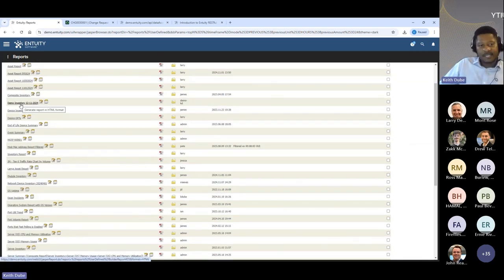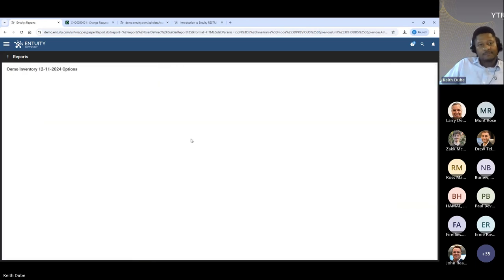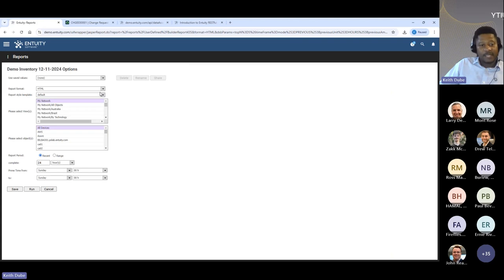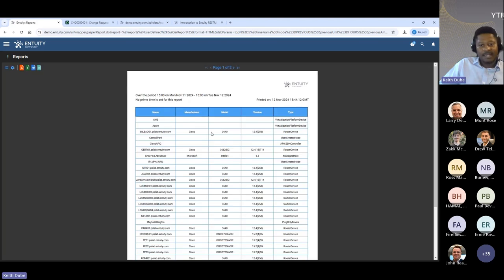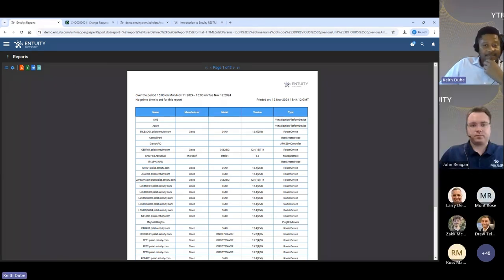Once the template has been saved and you've defined your report and it has the information that you need, you can then select the report and run it on demand. So for example, I could run this now against my network, and it now gives me all that information. So I've spent about 2 minutes defining a report template that I can now run as required. And I could share this and give other users access to that report.